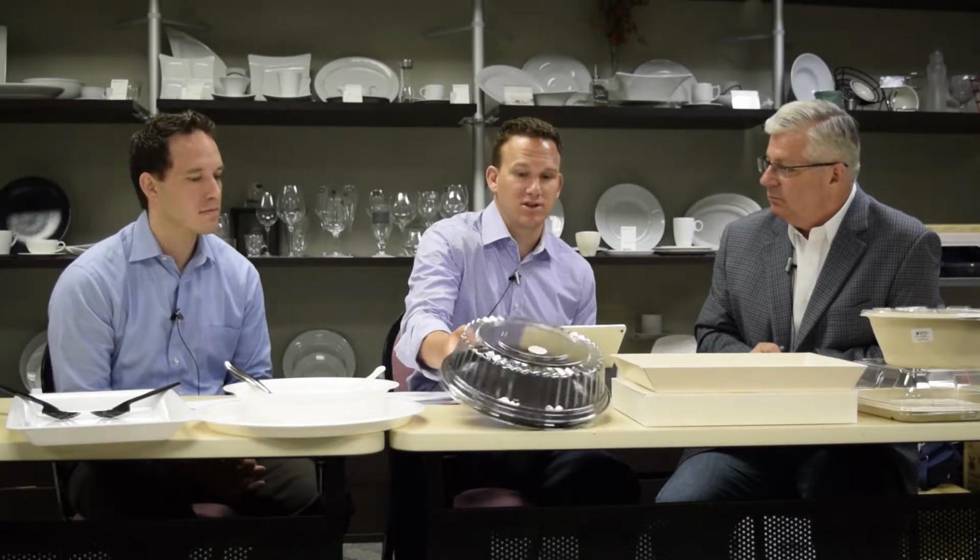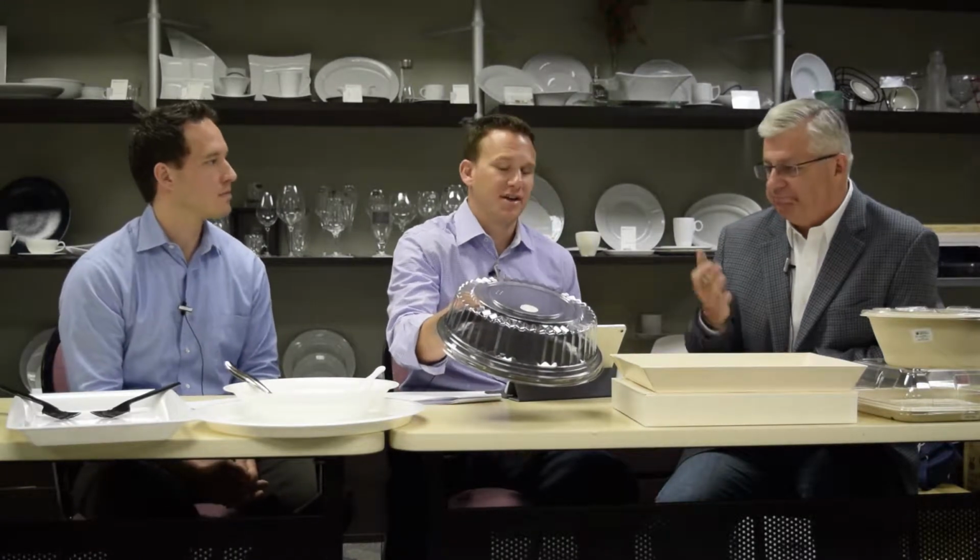Most people think, all right, we're going to have a catering opportunity, so they go naturally to a black round tray. It's been the standard for almost 40 years now. But you have to understand there are other options out there. We have examples here. We have shapes that you can use: rectangulars, squares, even triangles. We can change colors. We don't have to have black; white is even an option. And then there are also sustainable options, like bamboo and palm products, and then sugarcane, wheat, and bagasse. So even from sustainable options, there's a host of choices to differentiate yourself and be different no matter who you're trying to market yourself towards.